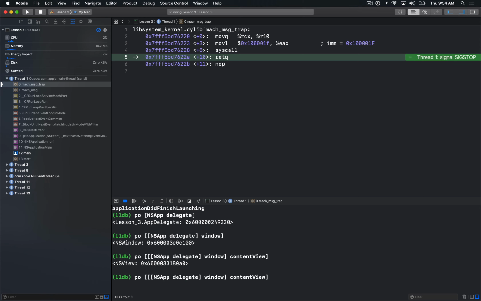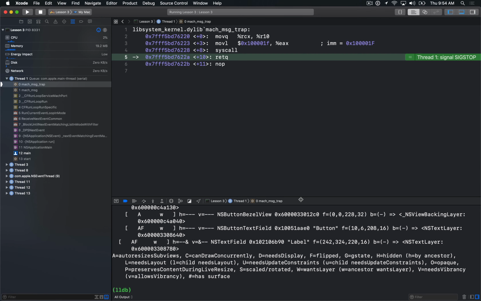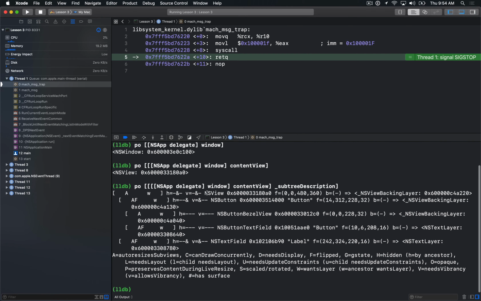What I can even do here is there is an internal method in AppKit that allows me to print out the subtrees. It's called subtree description, and you'll see that if I print this out, it'll actually give me a printout of the subviews. So our content view is this guy up here, then we have the button that we put on screen, and then we have the text field that is there as well. And there's a bunch of other useful information down here to show whether maybe a view has been marked as needing display or whether it's flipped and various other things. So this can be a useful tool to figure out different view states if you're just pausing in the debugger. All right, so let's continue here.